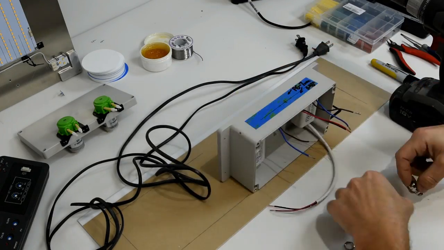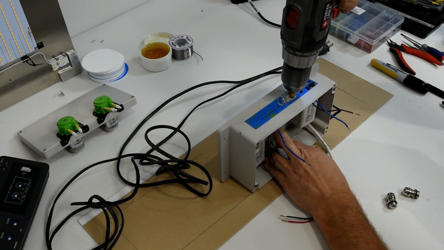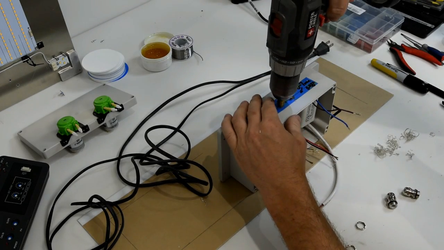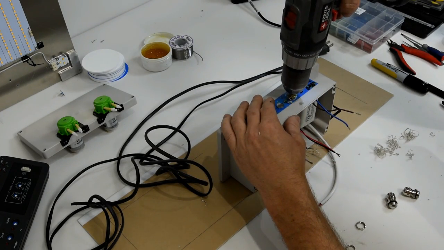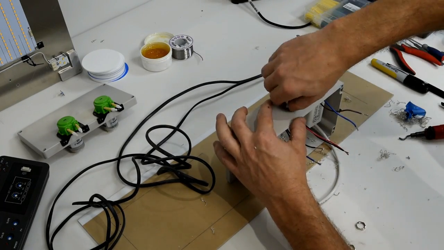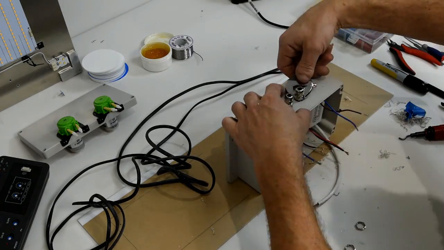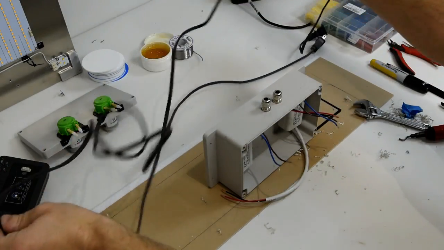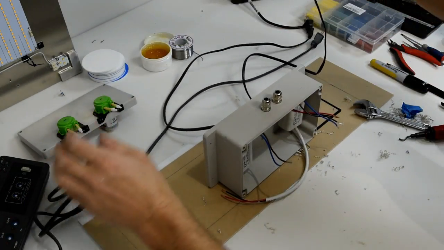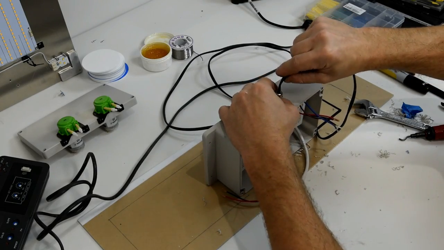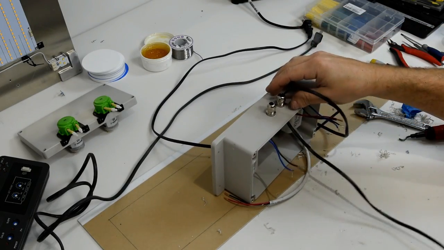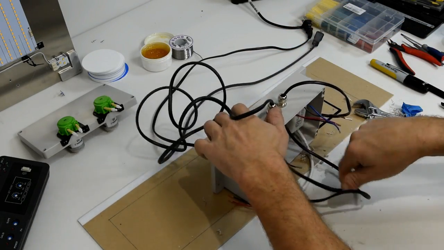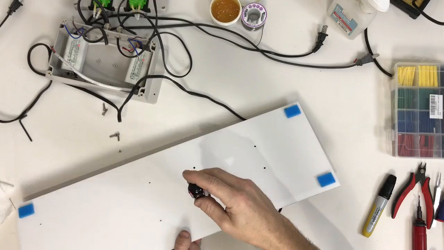But before I actually get into wiring it, I got a couple more holes to drill. I'm going to drill two more holes for what's called a PG-7 gland connector. This is basically like a bulkhead for wires, allows you to run a wire through metal or plastic or wood. It's a waterproof connector, basically a cord grip. I install a couple PG-7 gland connectors and tighten them all down. I'm using two power cords from a couple burnt out pumps.